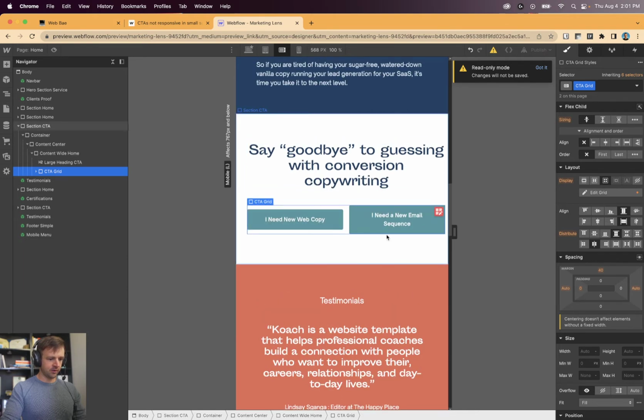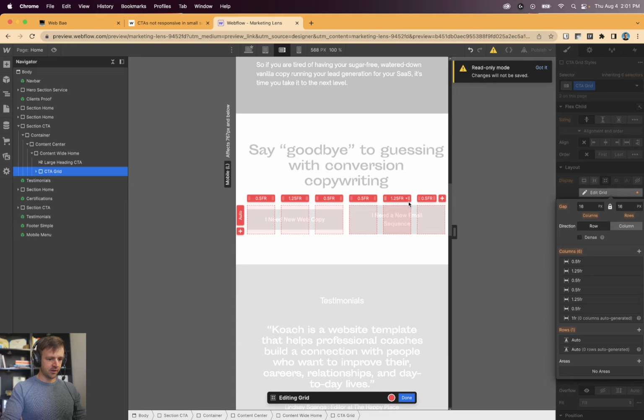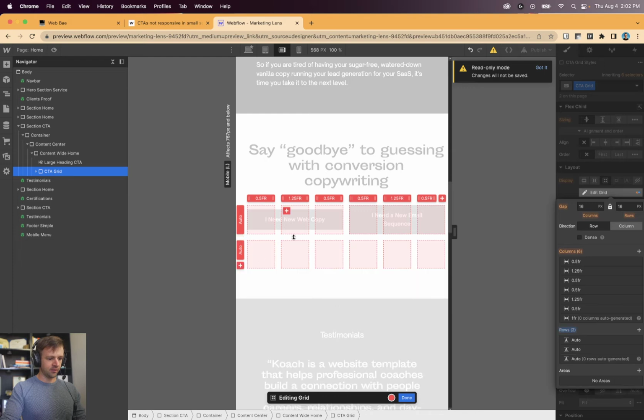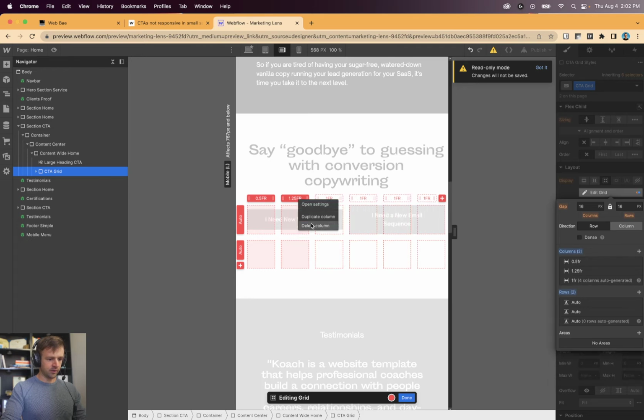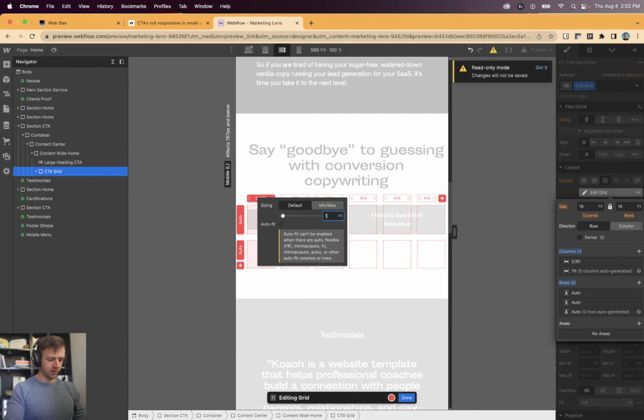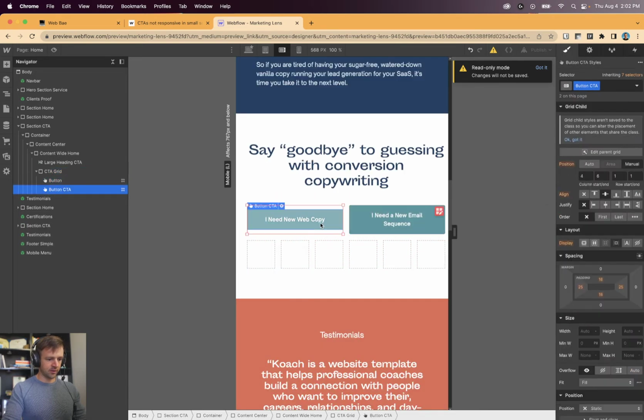So what I would do is at this point, I would edit your grid, and you have 6 columns here. I would just do 2 rows and stack them one on top of the other. So I'm going to make 2 rows, and I'm going to delete all these columns because we only need one. I'll set this to 1 FR. It doesn't really matter. You could leave it as 0.5, but I'm just being a little OCD about it.